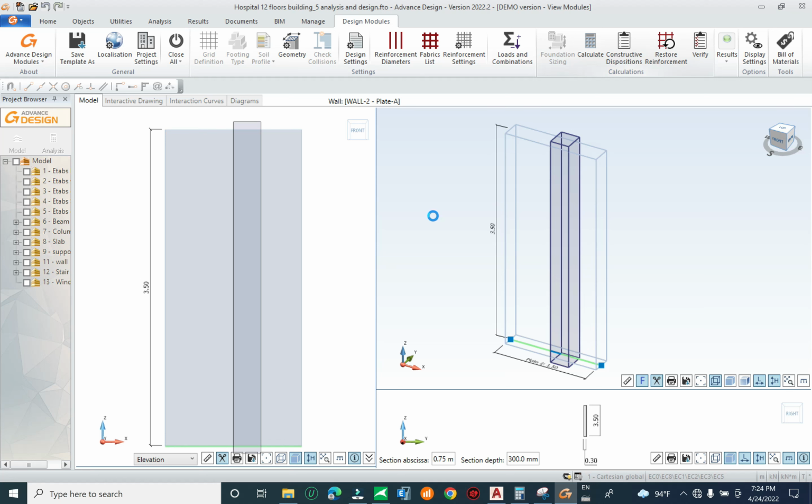See here, this is for the wall, and you can check for interaction drawing.